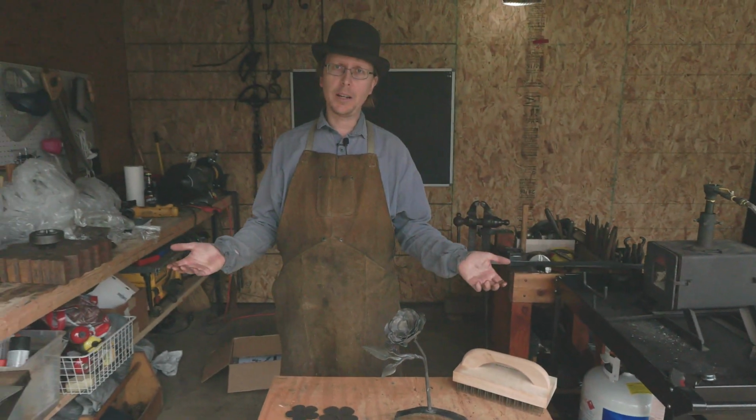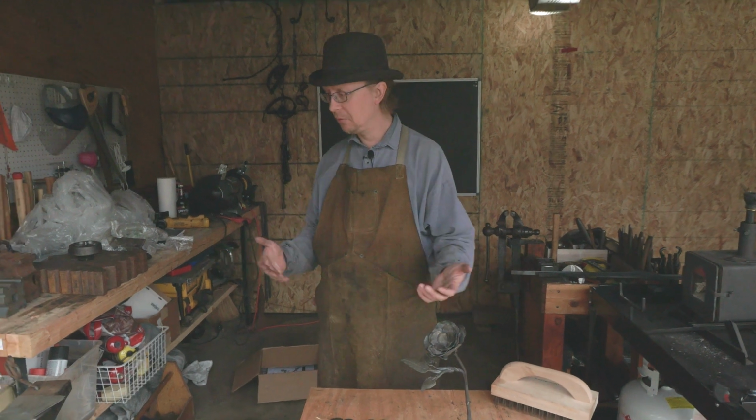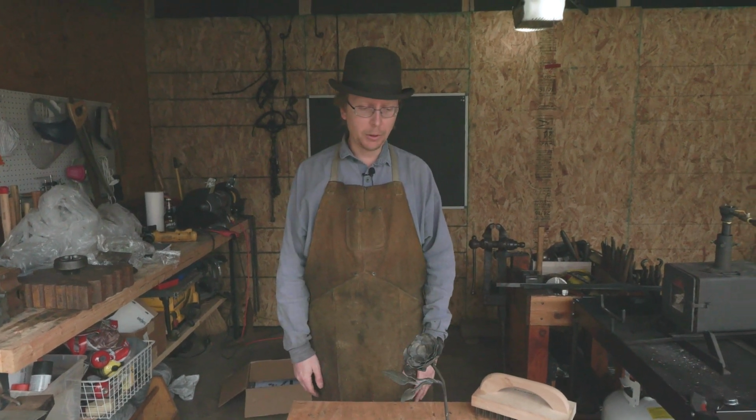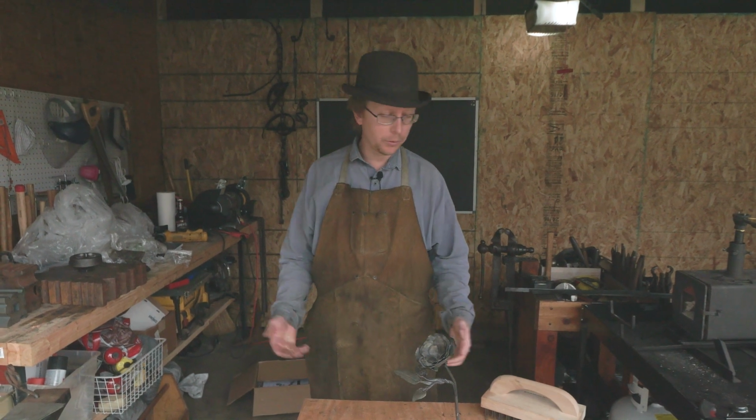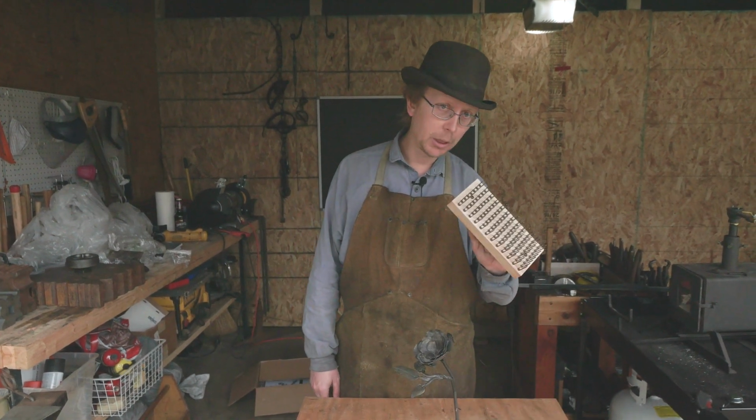So that's what I got for about $250 from Blacksmith Depot. A whole bunch of kits to try out, and a couple new hardy tools and a new block brush.